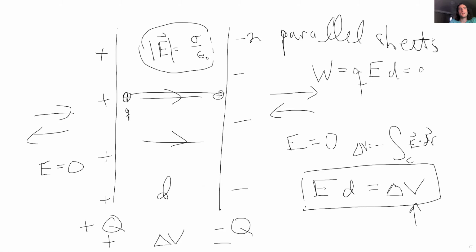So this is the same as setting it up as Q integral on some path E dot dr. And dr and E are parallel here. They're both pointing to the right. So when you do the dot product, you don't pick up a minus sign or anything like that. The electric field is constant. It pulls right out of the integral. What's the length of the path? Well, the length of the path is d because you're going from the plus to the minus plate. Does that clarify or? Yeah, thank you, Professor.